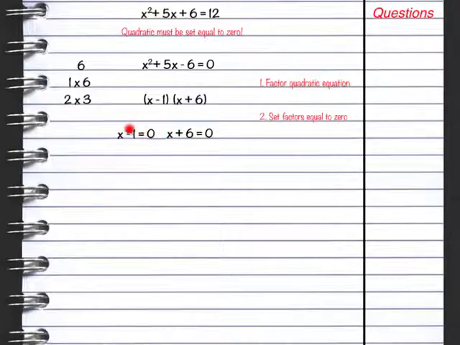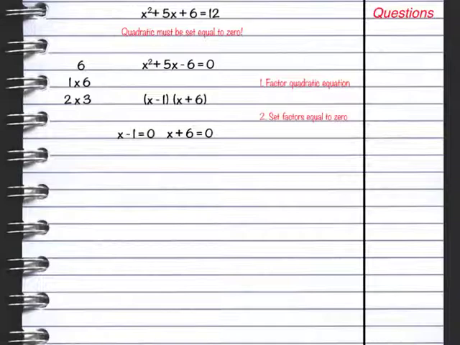Once again, we take negative 6, and we find the factors that will make negative 6 when we multiply, and 5 when we add. And that's going to give me x minus 1 and x plus 6. Once again, when I multiply, it gives me a negative 6. When I add them, they give me a 5. So now I take my two factors and I set it equal to 0. X minus 1 equals 0 and x plus 6 equals 0.